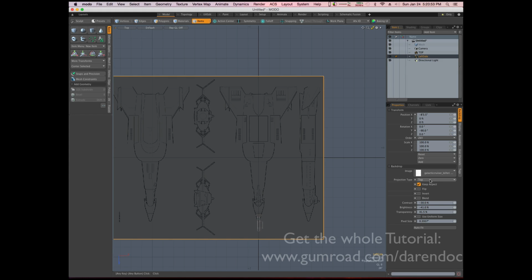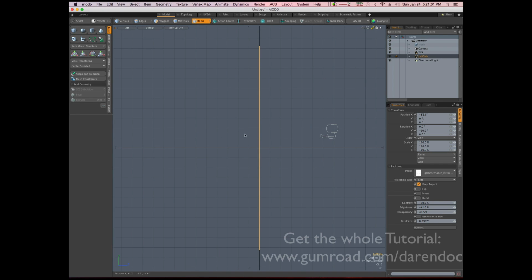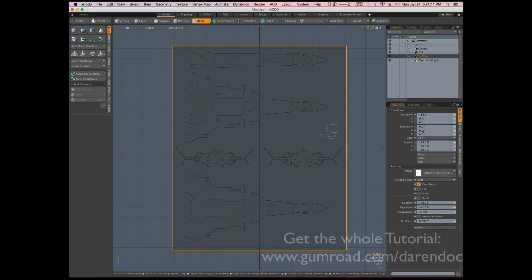Okay, and we're going to change the projection type to left. Let's see how that works. We'll go to the left side. Okay, why is that not working? Ah, because it's rotated. Let's turn that off, make that Y 0. And there we go. So there's the left-hand side. This is the side that we're looking for.